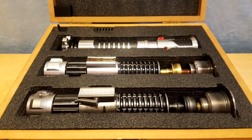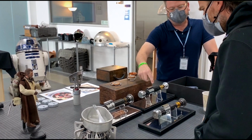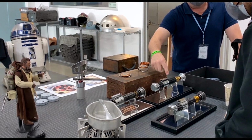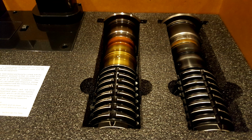There are 3 lightsabers in this set. The one on the top is the saber from both episodes 1 and 2. The one in the middle corresponds to the version we saw in the Obi-Wan Kenobi series. It does not correspond to the episode 3 version, since the emitter is a lot more tarnished. Finally, the third one is the lightsaber we saw the Jedi Knight wield in episode 4. If we remove the top layer, we'll discover 2 alternate emitters that will allow us to insert a blade.